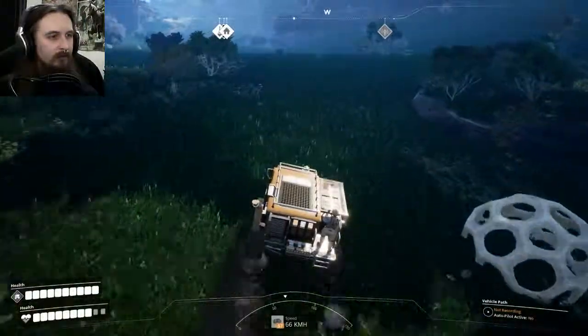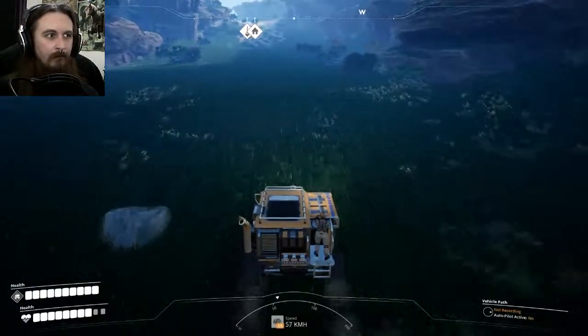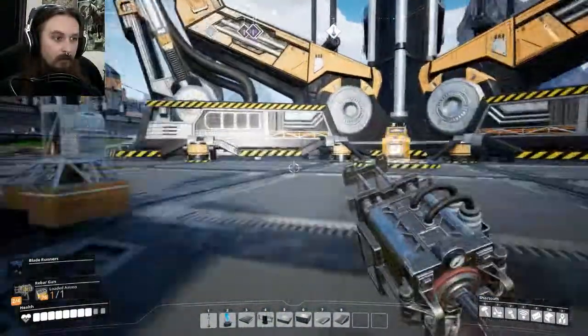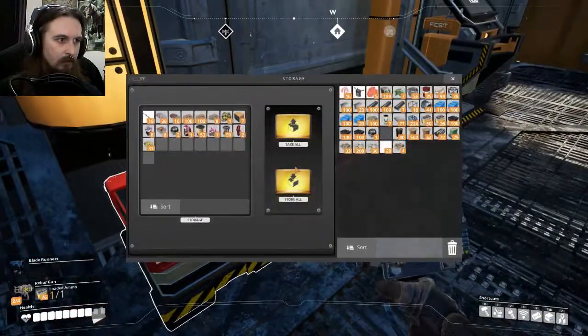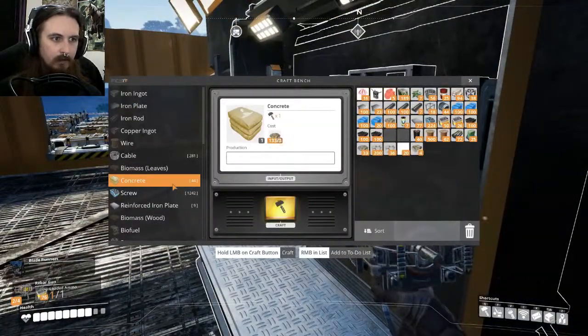Really do. Although if I get this guy automated to bring supplies back from Oil 1, probably won't be so much of a problem then. Right. While I am here, I need to grab some screws. I've got some stuff that I want to make. I do need to dump a load of stuff in here as well. The limestone can be crafted into concrete.